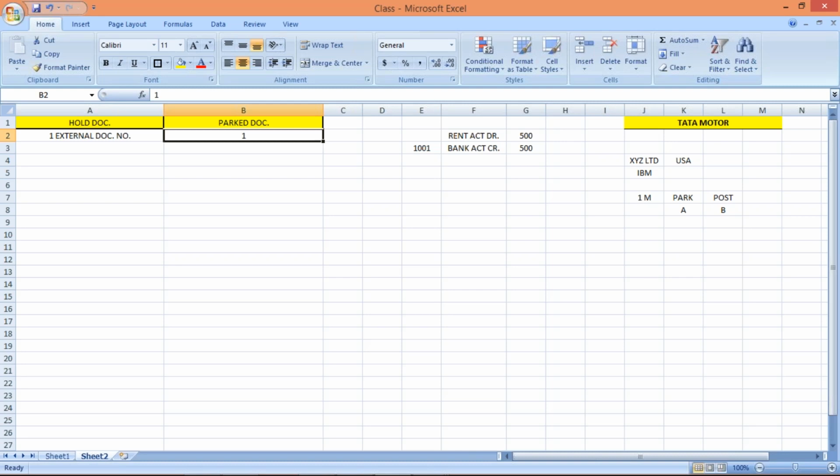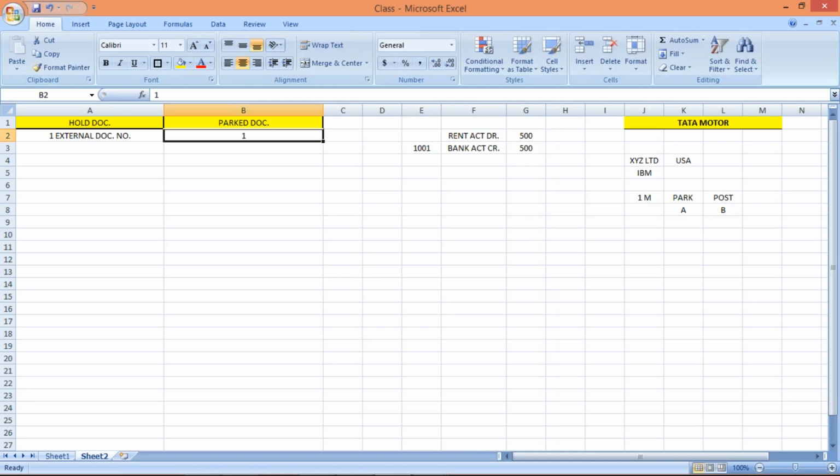It means holding or parking a document is not going to impact the GL balances. Okay, so this is what the similarity is. Both are incomplete documents. This is what people will ask, and this is how you have to respond.